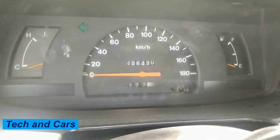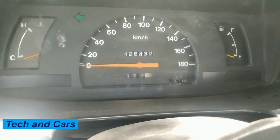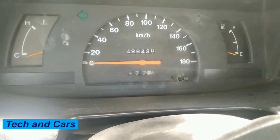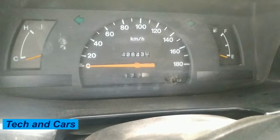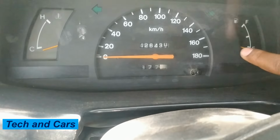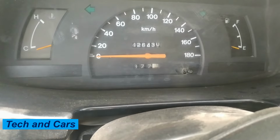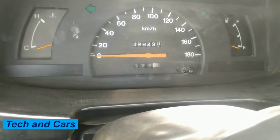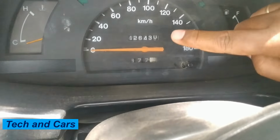This particular vehicle is consuming 1 liter for every 12 kilometers. So the fuel consumption for this particular vehicle is 12 km per liter. In full fuel tank, the vehicle is being driven 600 kilometers. So, for example, if I fill it like 8 times, 8 full fuel tanks correspond to 5,000 kilometers for this particular vehicle. When we divide 5,000, because that is the interval provided by the vehicle manufacturer for replacing engine oil, by 600, it will be somewhere around 8.3, which means 8 full fuel tanks correspond to 5,000 kilometers.